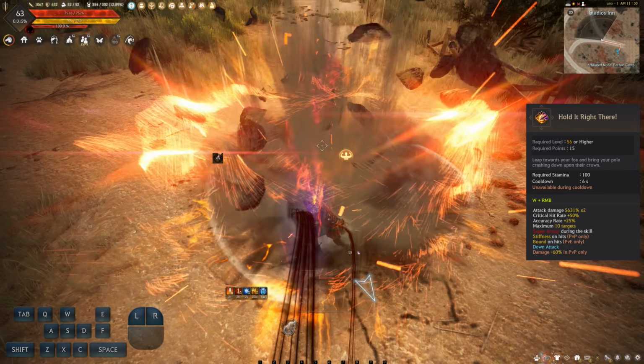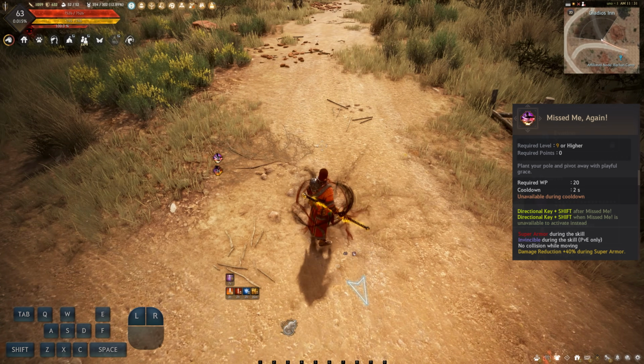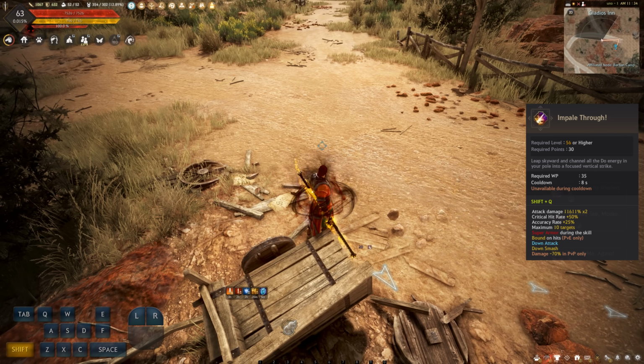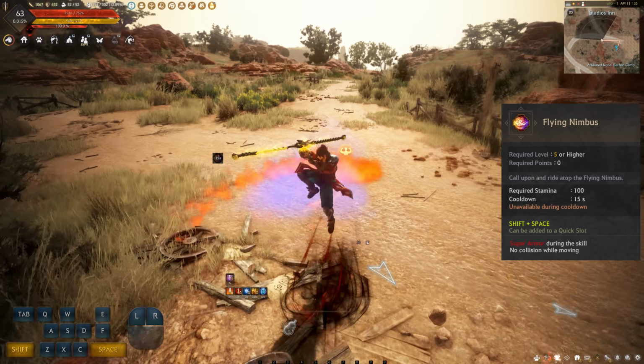The tricky part I think with Wukong is his movement. He has a lot of options. The shortest movement besides your dash flow is your hold it right there skill. Then you have your dash and Upheaval, which have similar distance. Smash and Flat has good distance on it, and of course Nimbus will be your long range movement skill.